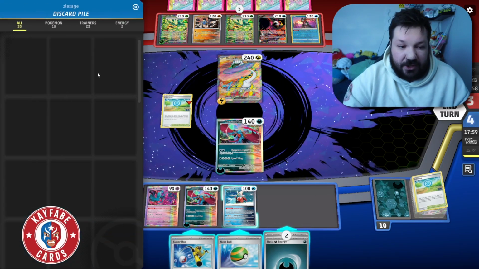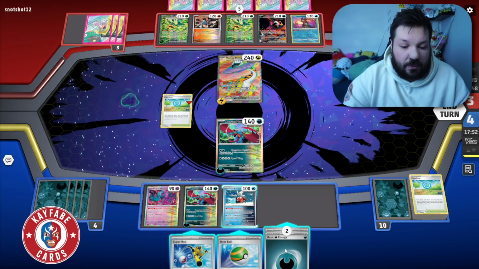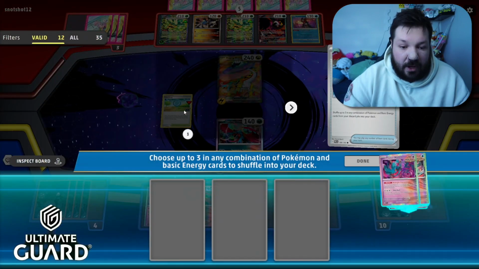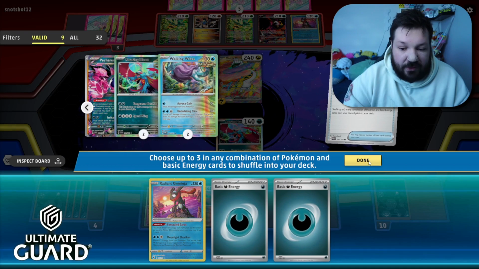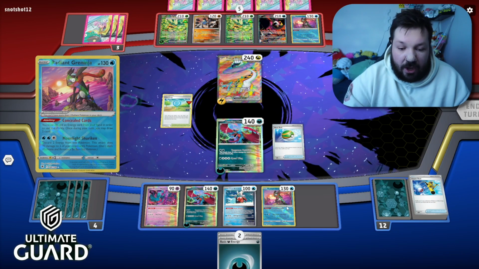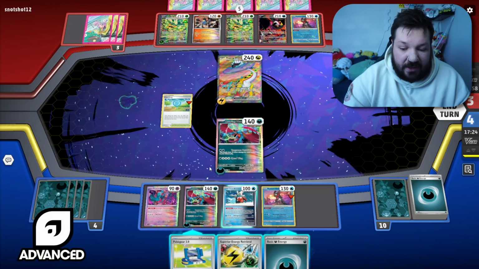So we did discard our other ancient card, and if we look back into our deck, we could put back in Rad Ninja, and search it out and have a way to draw some cards. So I think, before doing anything, I am just gonna go Super Rod, getting back this. It's not gonna affect our ancient count for what it's worth, everyone. Let's go ahead, let's grab this Nest Ball, search out Radiant Greninja, and we can still continue to draw on, recovering from this Iono kind of beautifully. So let's go Concealed Cards. We still have an energy to attach for our turn, so we should be fine there.